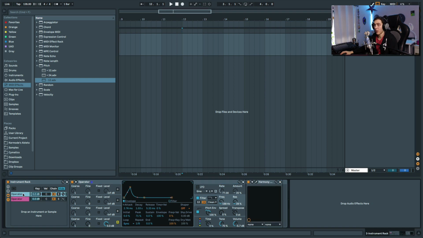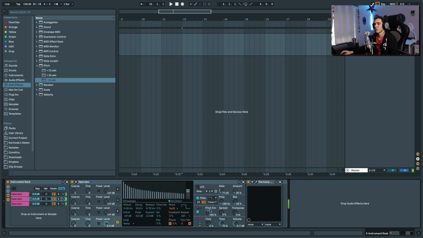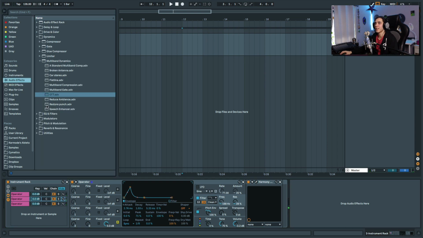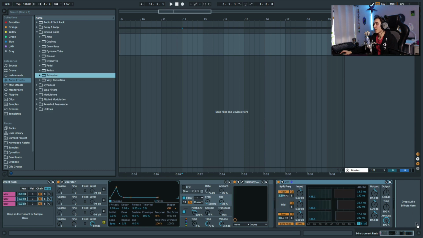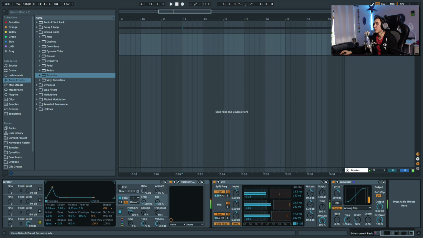And you can keep stacking harmony if you so choose. So for example, I could add in another voice. I could even have a different envelope shape on this one if I so chose. What's cool is when all these layers are stacked together, you can start to process them together, like, I don't know, maybe some saturation, maybe some OTT. And you can start to get a really cool sound.